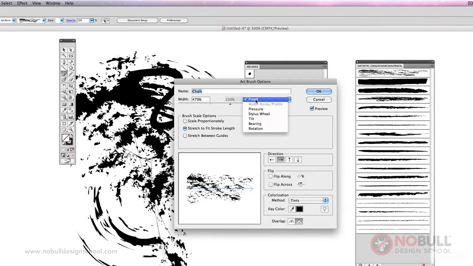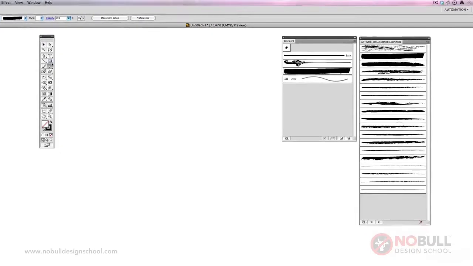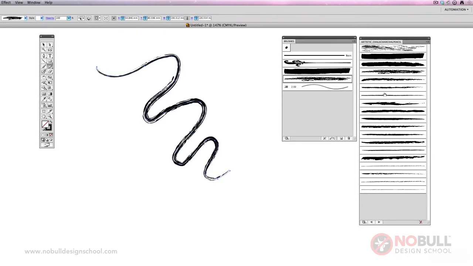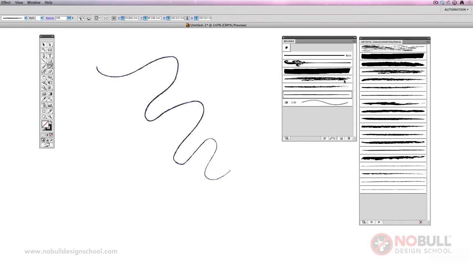And if you were using a pen, a Wacom tablet or something like that, you could also change it so it varied depending on the amount of pressure you were putting on the tool. The pencil tool is fairly similar to the brush tool. You can just literally draw on the page, and you can also use the same brush settings, so you can pick any of these again. Let's go back to something fairly basic.